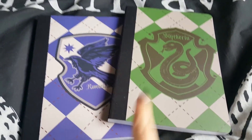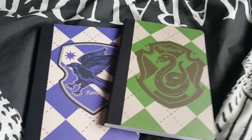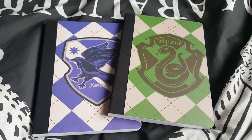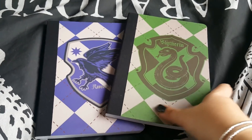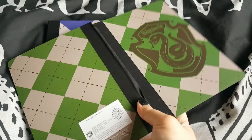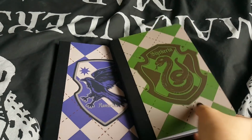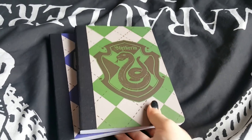I picked up these two notebooks — they didn't have all four, only Slytherin and Ravenclaw, and these were only in the Oxford Street branch. Since my partner and I split I've started journaling — in the evening I just chuck anything that's in my head down and I've found that really therapeutic. I have got tons of notebooks but I really like these. They're £3 each, and what I love about them is they open completely flat — the spine makes sure they lay flat. There's nothing worse than a notebook with that weird bulge in the middle. They're really useful even for school notes.